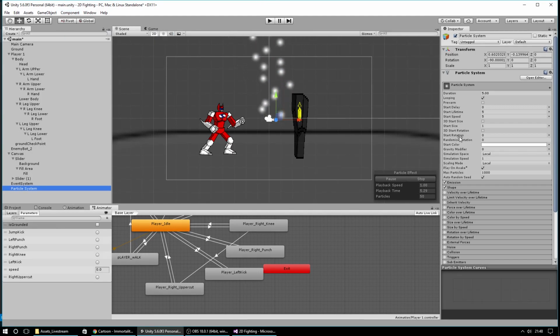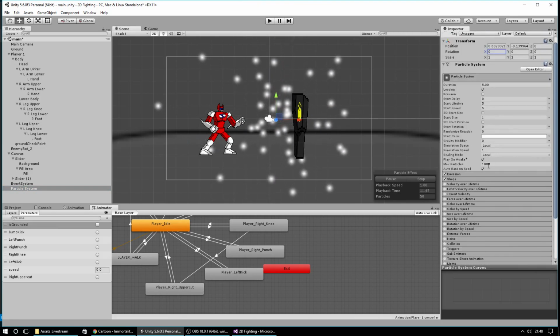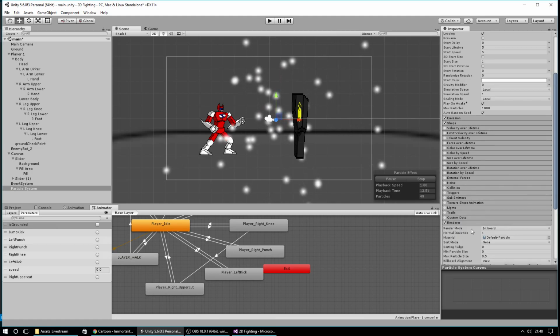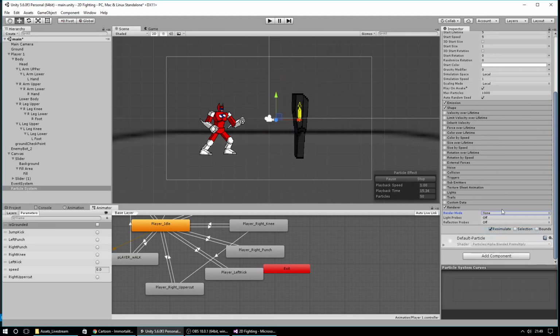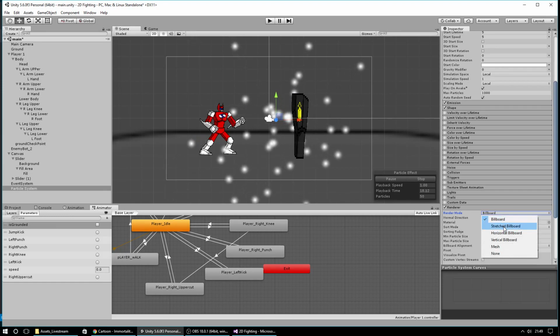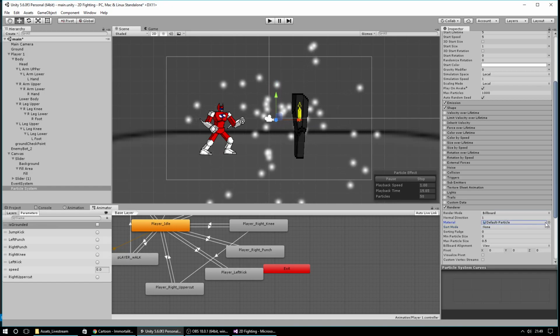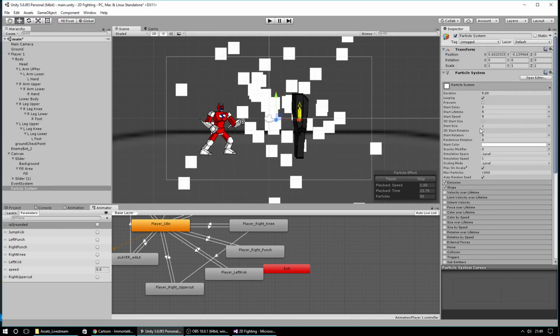Doesn't matter, I'm not going to mess around with that for now. What I am going to do is set that to be that. We'll change the renderer. Nope, that's not right. Sprites default. There we go. I knew I could find the right one somewhere.